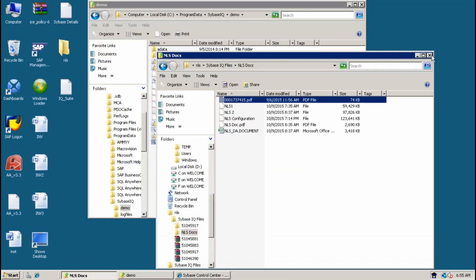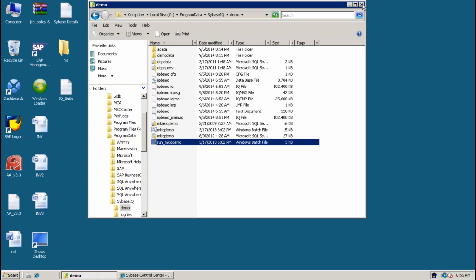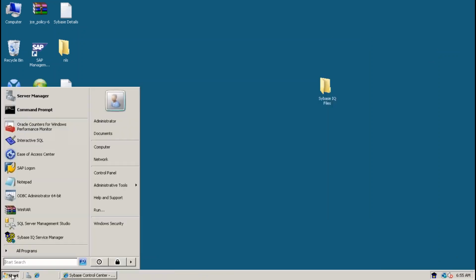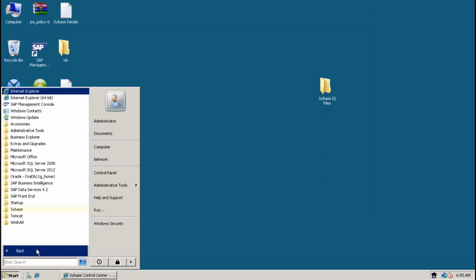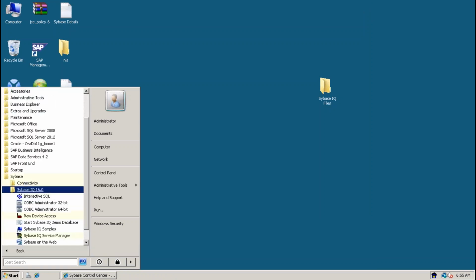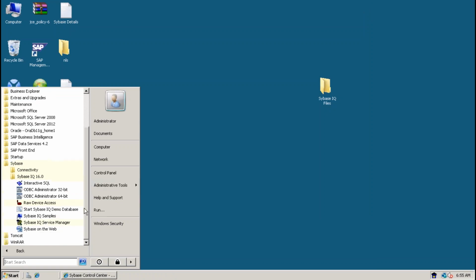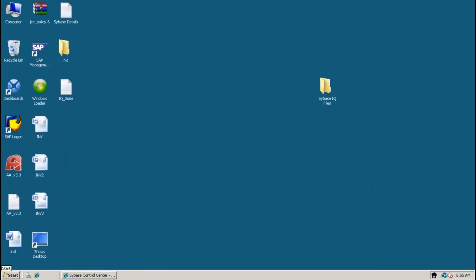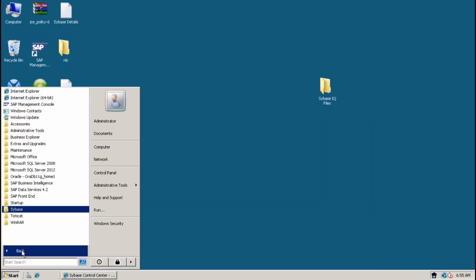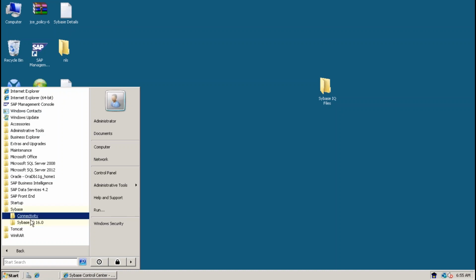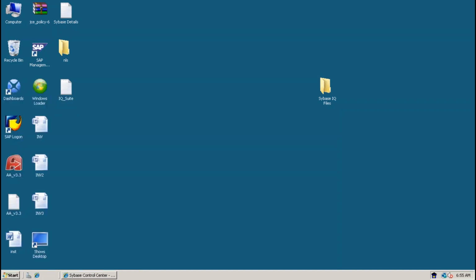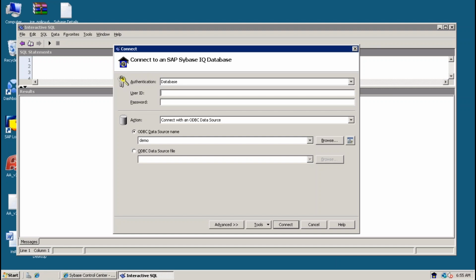This is where I've installed my Sybase IQ database, and we have some IQ demo database. I can show you. I can connect to that through different tools. I use Interactive SQL to connect to the database.